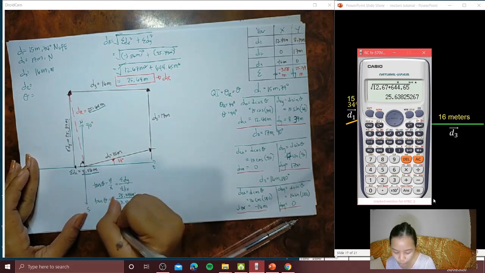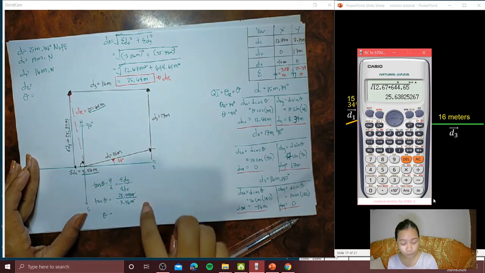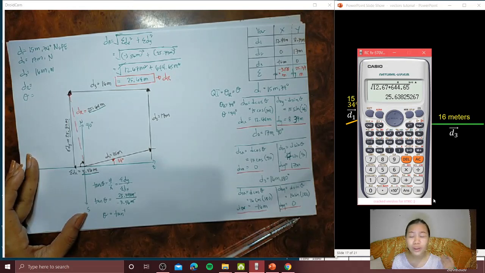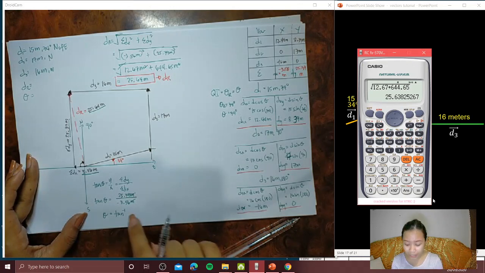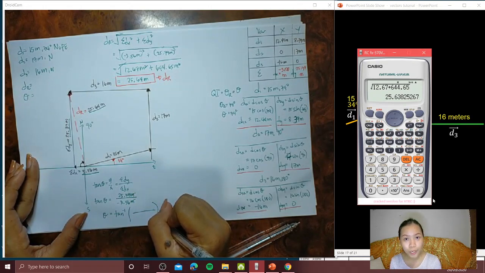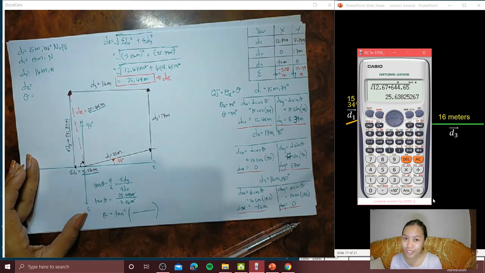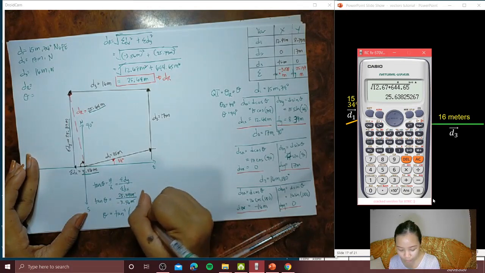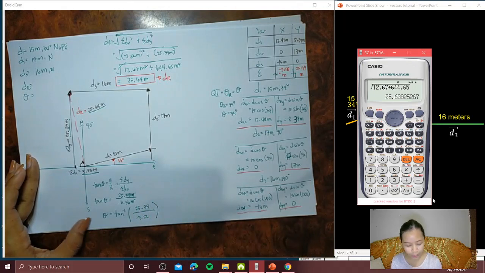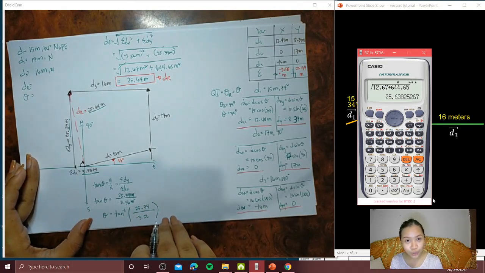Okay, so next, what we're going to do is transpose the tangent function to the other side. So, we have here tangent negative 1, or this is called the arctangent. The real name is arctangent, but Miss wrote tangent negative 1 so that you will remember that it has a negative 1 exponent. Okay, now let us substitute the values in our parenthesis here. Enclose our fraction in parenthesis. So, we have 25.39 over negative 3.56. So, there you have it. Now we have our equation and our values.